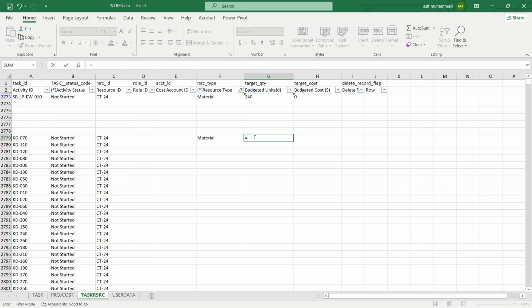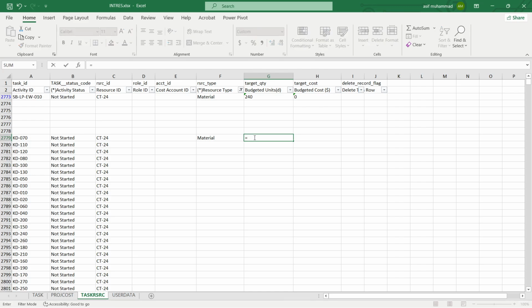So we take a VLOOKUP formula or any lookup formula. Most of the planning people I find are very professional and very fast with the VLOOKUP formula. But sometimes I feel that VLOOKUP has some problems, some issues. I'm not going into this detail because it will make the video lengthy. So for myself, I feel that instead of VLOOKUP, INDEX and MATCH is a more powerful formula, and it gives you the exact values. Sometimes we have problems with VLOOKUP, so I personally prefer the INDEX and MATCH formula.